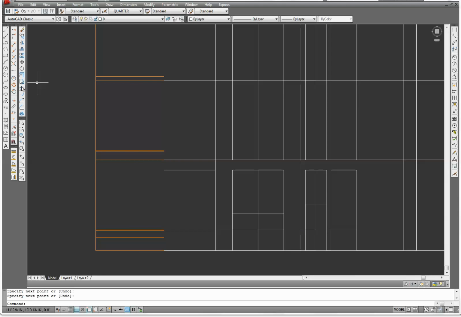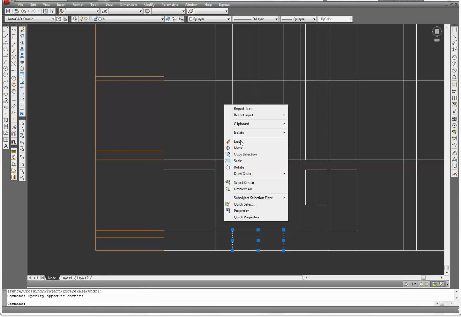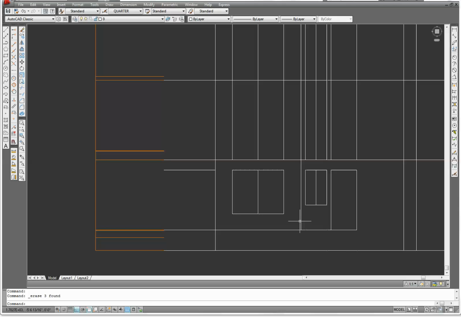Now we're ready to trim those out, so trim and enter, and we'll trim out the door. We'll trim out the bottom of the window. I can see I made a mistake there. I'll show you that in a minute here. Erase those. This line here should not have been trimmed, so let's just grab it here by the little box and bring it back down. Stretch it out and then enter.